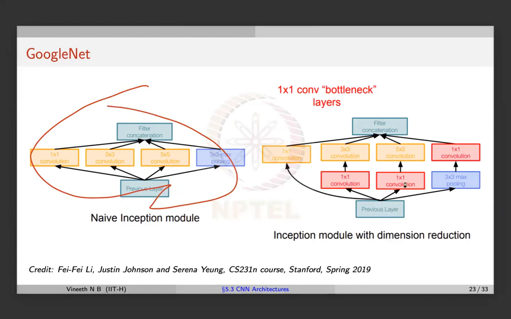1 cross 1 convolution in this intermediate layer, so that when they get an image from the previous layer, the 1 cross 1 convolution layer will decrease its dimension, and that lowered dimension image can now be passed to the next layer, making it computationally more effective than the first model. So this is the version with dimensional reduction. In this way, they are able to make the model less complex and also less computationally expensive.